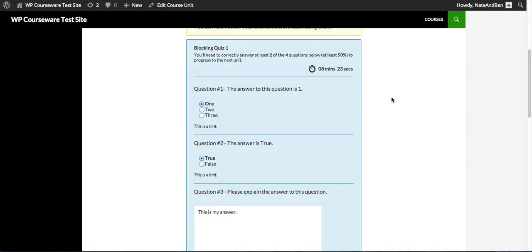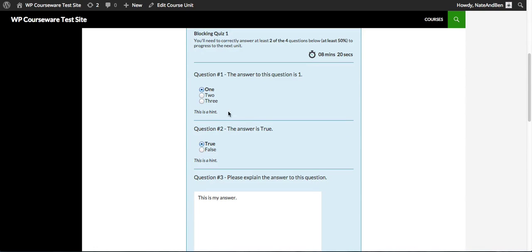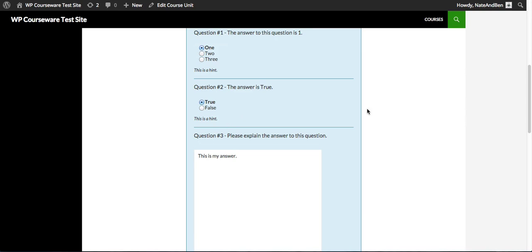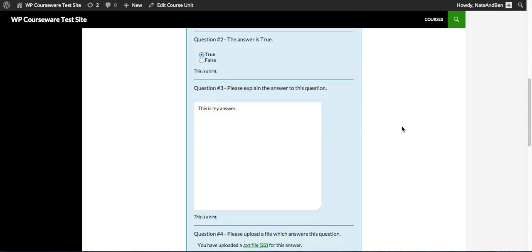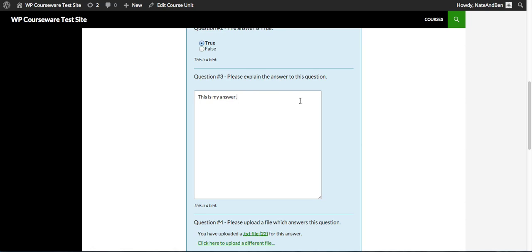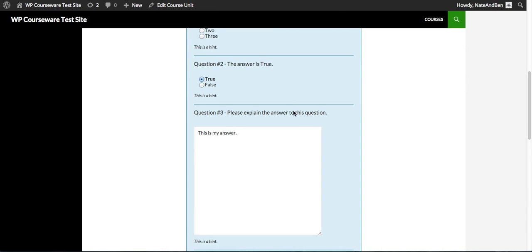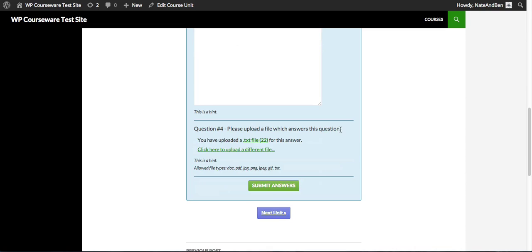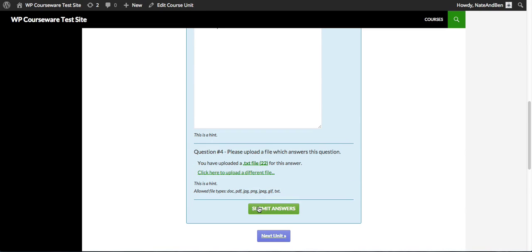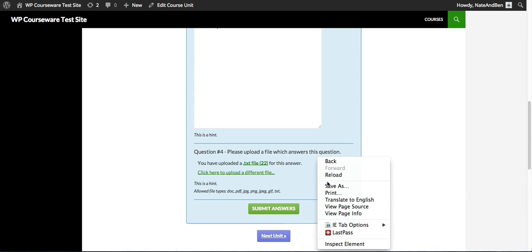We can scroll down and see our multiple choice question type along with the hint, our true false question as number 2. Question 3 was our open-ended question type. So we've typed in an answer there. And again, we can edit any of the answers from within the quiz review screen here. Finally, we had a file upload question type. So we have uploaded a .txt file to meet the requirements for this question. We could change that file. If we wanted to upload a different file, we could do that straight from within the answer review screen here.